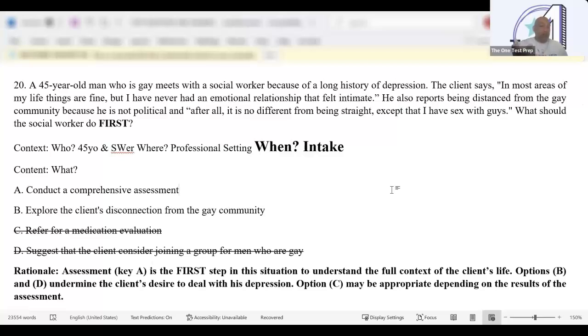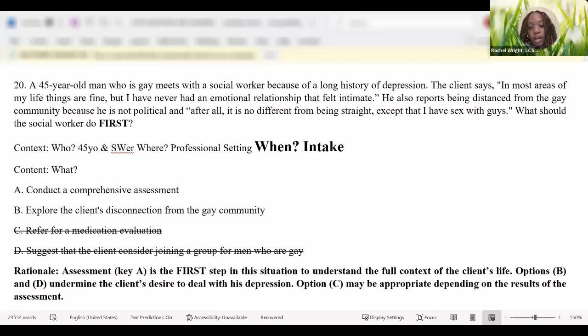Rachel, remember I said something that you said specifically would help you with the key? Rachel, you tell me, how did you arrive at your answer? Kind of similar to what Wanda just said. That was honestly my immediate answer after reading it, just because I figured this was the first session. And he's talking about depression, intimacy, a lot of different things. I just felt like, of course, an assessment would be the first thing to do.